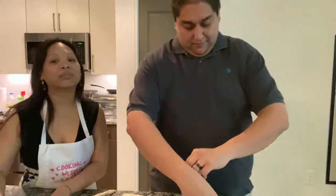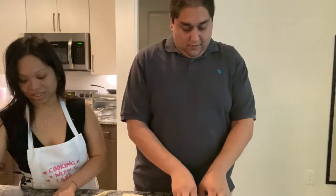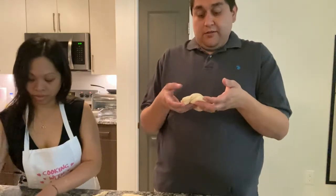Don't they have like a measuring tape thing that shows how long they have to spread it out to? Definitely not a pretzel. It looks like a girl with hair. But we'll do it anyways.